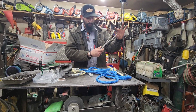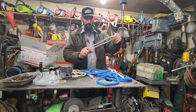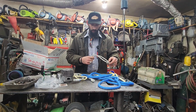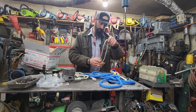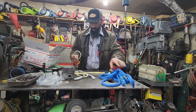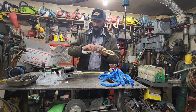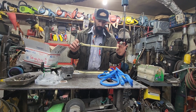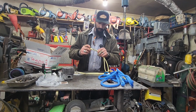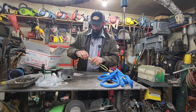These are called the B-line. These are abrasion resistant, heat resistant cord. I forget what the tensile strength was on these, but they're very substantial. So these are just barely long enough to do like a climb heist friction knot, which I'm fond of. And I always believe in redundancies. And this is to replace the one on my previously mentioned 4 foot adjustable friction saver. It's a few years old and getting chafed pretty bad. It's time to retire it.